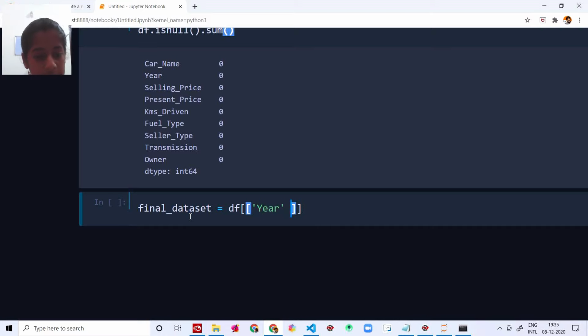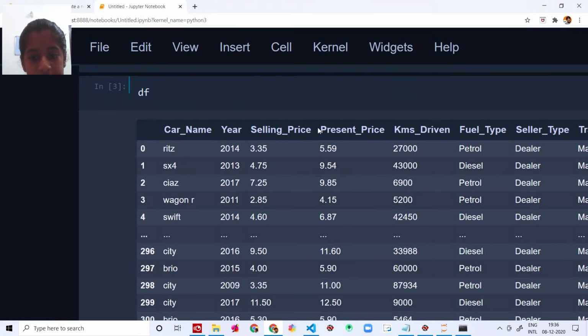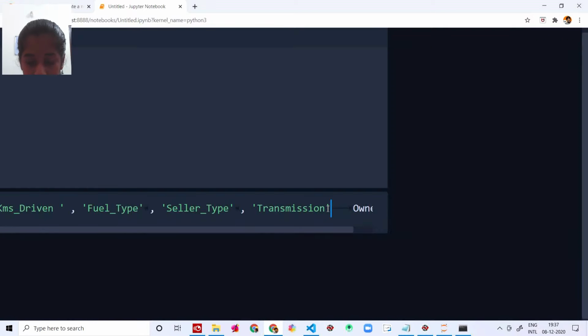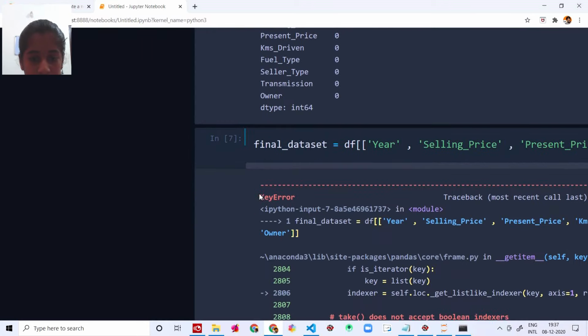The first column is year, and then you have selling price, and then let me copy all of them other than the car name. Selling price, I've pasted it, the kilometers driven all the way to, and then you have comma, and the final one, that is owner. So let me run this completely.